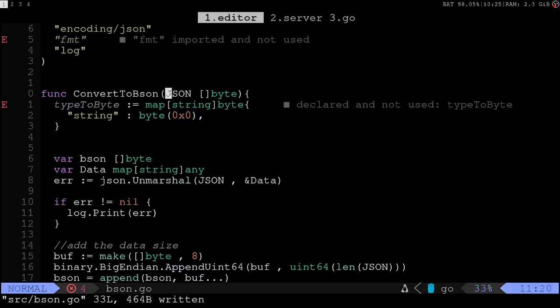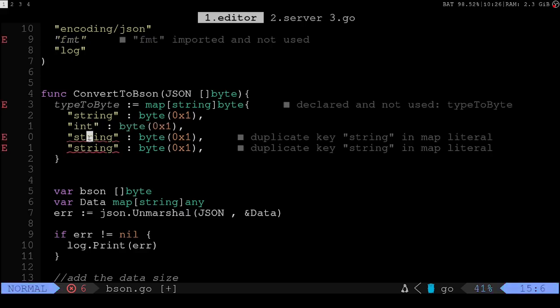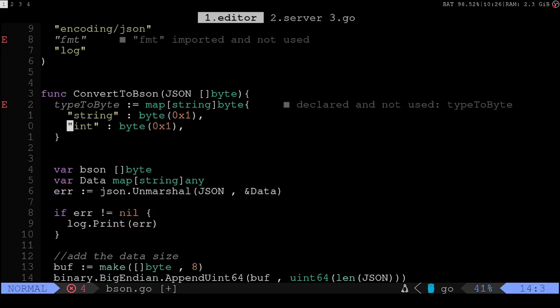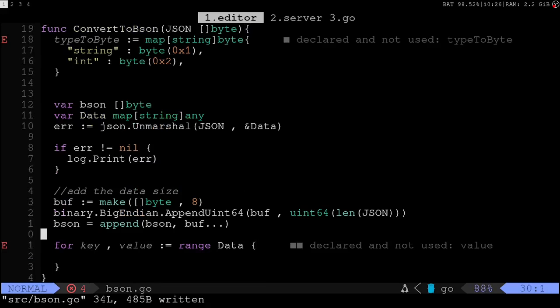Okay, so it's right. We can have string as hex 1. Let's have something like int, float, or well, just go with something like these. So now we will be using this.